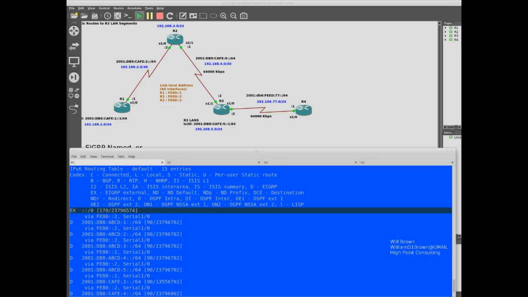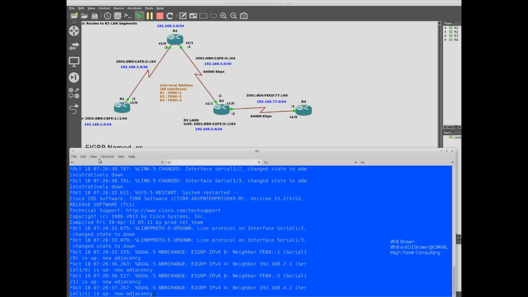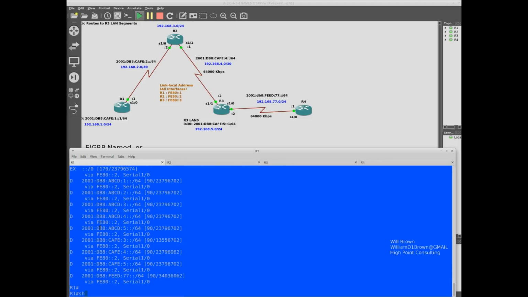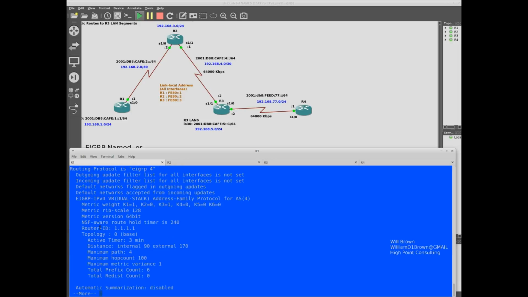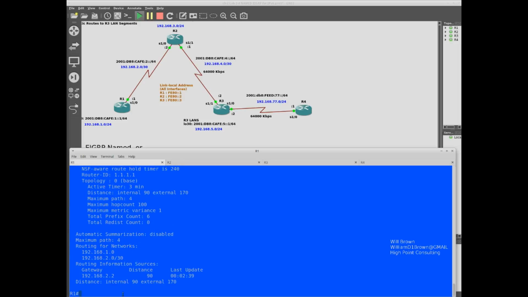And let's see, on router 2, let's actually show IP protocols. Notice again the routing information source, that the gateway is 192.168.2.2.